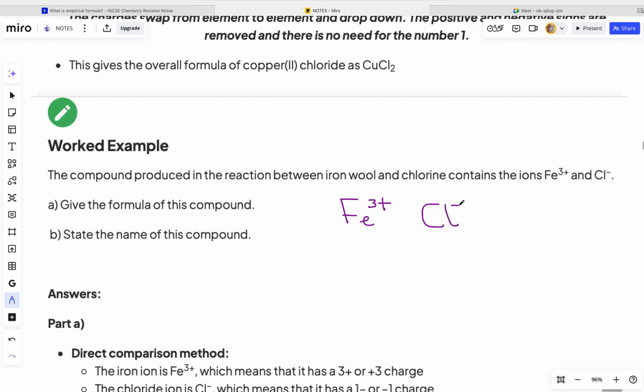Then the next thing we do is to cross multiply. This one is minus 1, so we bring the minus 1 here, but we don't write the sign. To be honest, you just ignore the sign. You bring the 1 here. But in chemistry, maths, physics, if something is 1, you don't need to write it, right? Then we cross this one over this way.